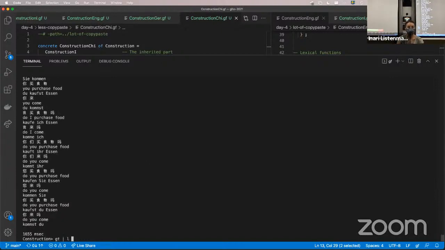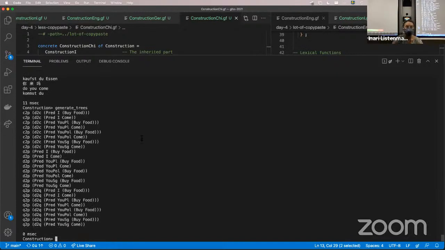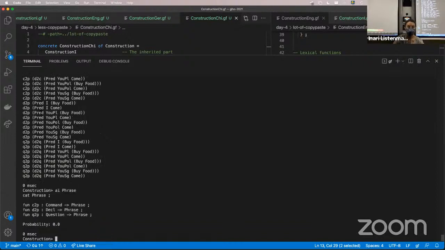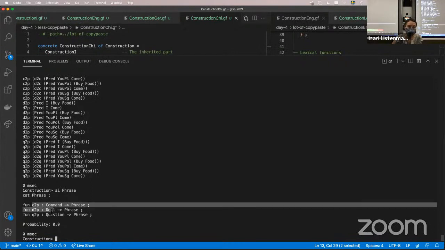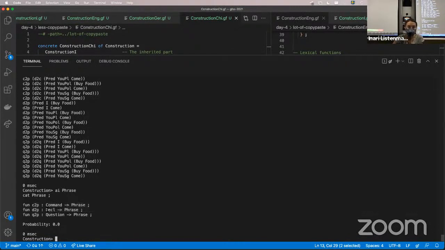In the command line, we say GT, which means generate trees. So it generates all the trees in the start category. So the start category is phrase, and then we have these 3 coercion functions that make commands, declarations, and questions in the phrase. Okay.